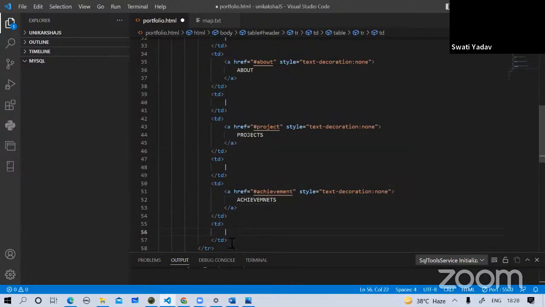And the last one was contact. Contact is for putting your contact details, or if you want to create a form, we'll see and create a form as well. Sometimes you might have seen some websites wherein if you want to contact the person, you put in your details and you get a call back. So you can create a form for that purpose. We'll see how to do that.